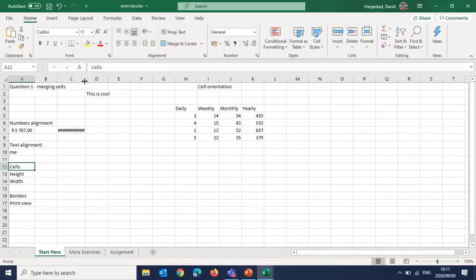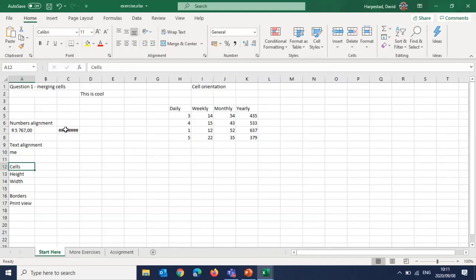Now, this is also very interesting. Notice this has turned into a hash, hash, hash. Okay, so that basically means you do not have enough space. So therefore, I don't know what to do. I'm just flagging to say there's a problem here. Consider merging. All right, so I don't want this column to be too big. So all I'm going to do is select the cells and say merge. And guess what? Now your text is back because I've merged the cells and now it's functioning like this again.